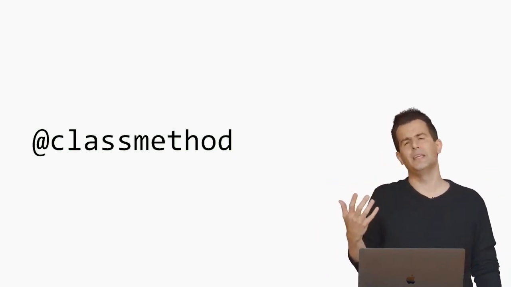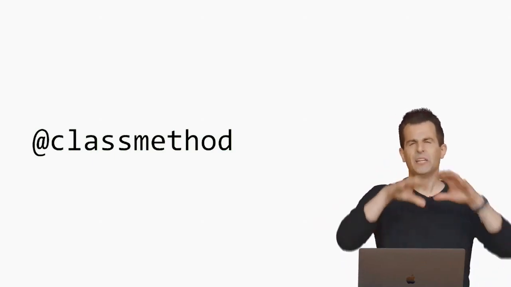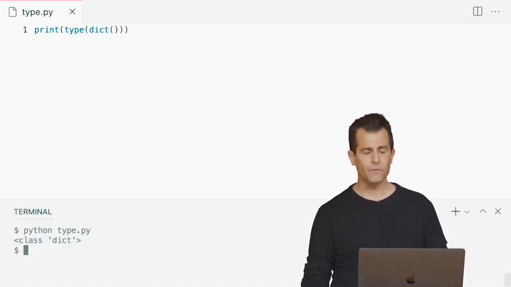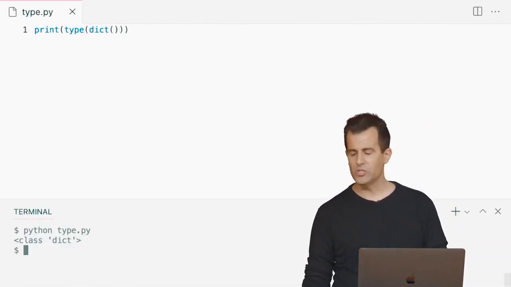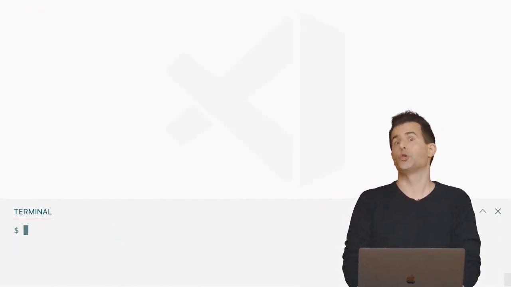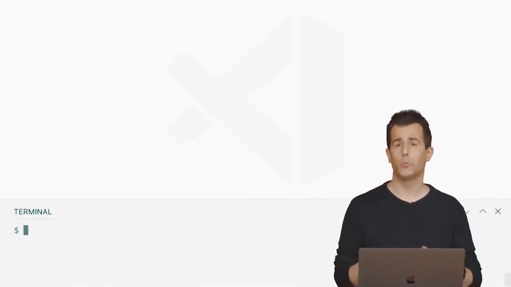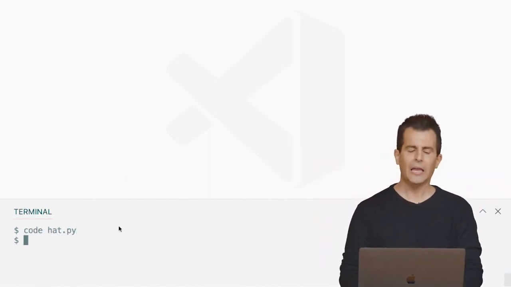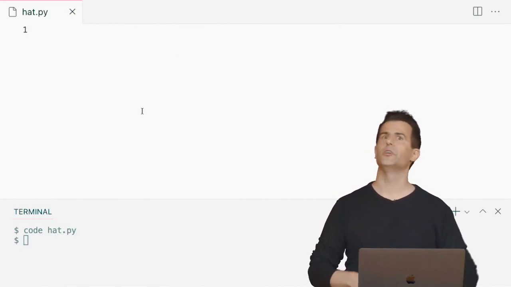This is a class method that's not going to have access to self, but it does know what class it's inside. So what do I mean by this? Well, let me go back to VS Code here, and let me propose that we create a new file this time, implementing the notion of the sorting hat from the world of Harry Potter as well to stay on theme. I'm going to go ahead and run code of hat.py. And in hat.py, let's implement the notion of this sorting hat.